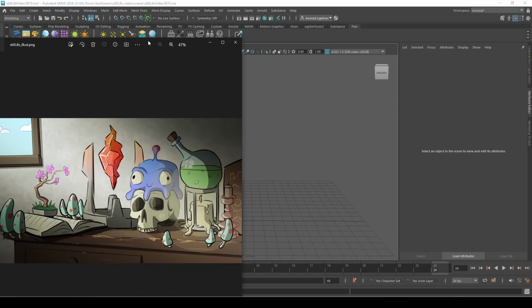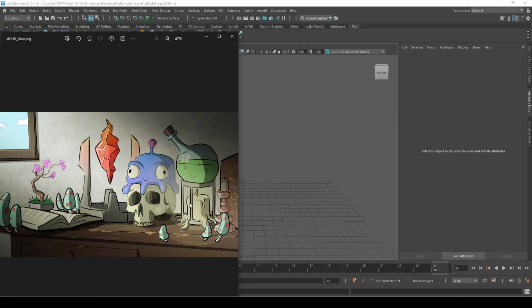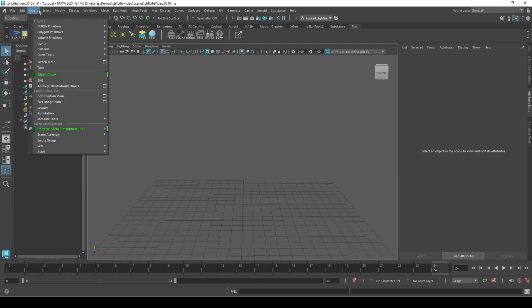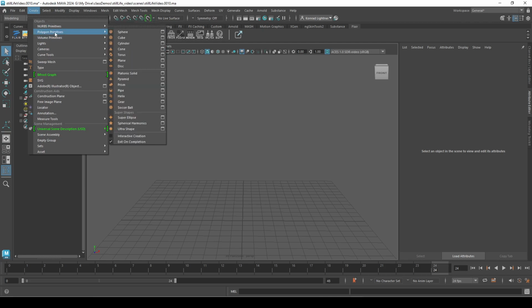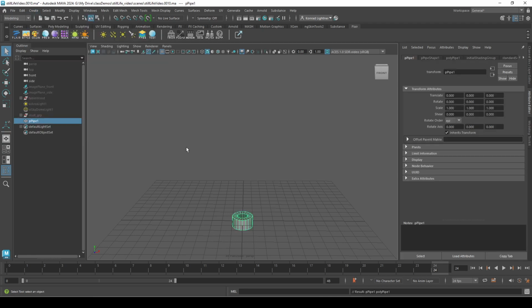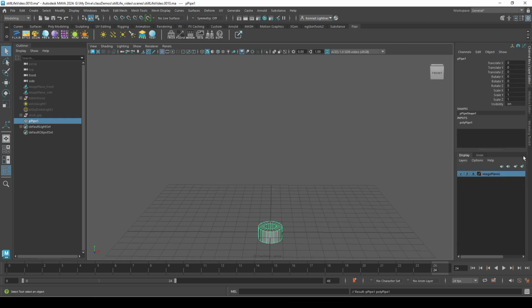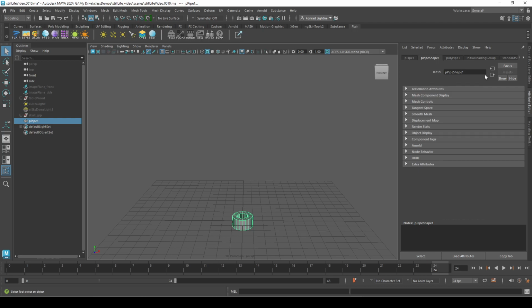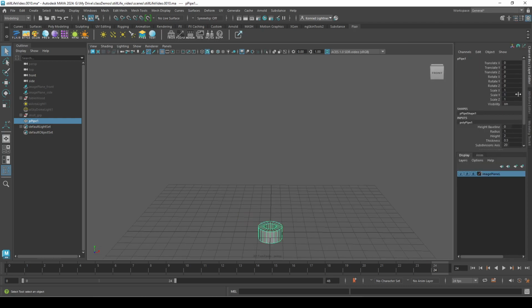So this is kind of like a cylinder and has a hole on the top and the bottom. Whenever I start a new asset, I try to find a primitive that gets me close to that shape, and one that kind of works is the pipe. So I'm going to create that, and I'm just going to eye it. Oops. And go to my channel box.